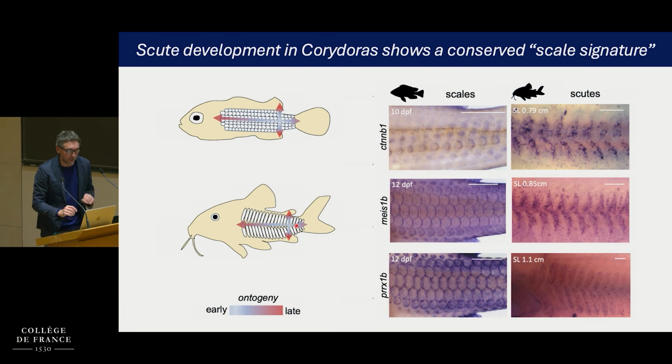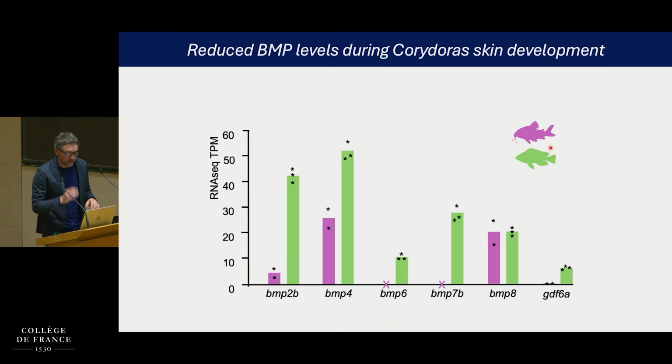We looked at a number of marker genes. Probably CTNNB1 beta-catenin is the most relevant one, which also shows that there is homologous expression. We haven't found an expression signature that would contradict homology between them. And then, of course, the most important one is what happened to the levels of BMP signaling. So we would hypothesize that there is reduced levels of BMP signaling or a partially faulty loop of the BMP FGF repression. So how we did this in first instance, we looked at RNA-seq data.